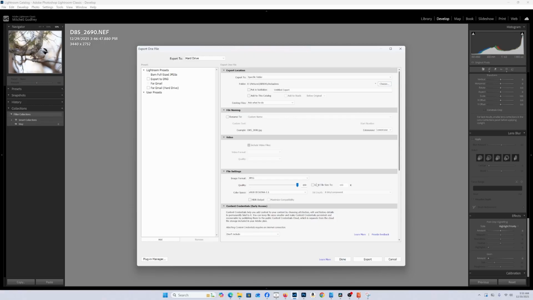One other thing to note, and this can get you because it's got me before, up here where it says export to, I have it on hard drive. One time, I don't know how it got changed, but it got changed to CD, DVD, and I didn't notice. And it started making the photos very pixelated, ruining the images, and I couldn't figure out why. So I went to my buddy ChatGPT to try to figure out what's going on, and ChatGPT helped me out by finding that setting. I sent a screenshot to it and it said, well, right here's your problem. So make sure that's set to hard drive or it really will mess up the quality of your images. And then I hit export.